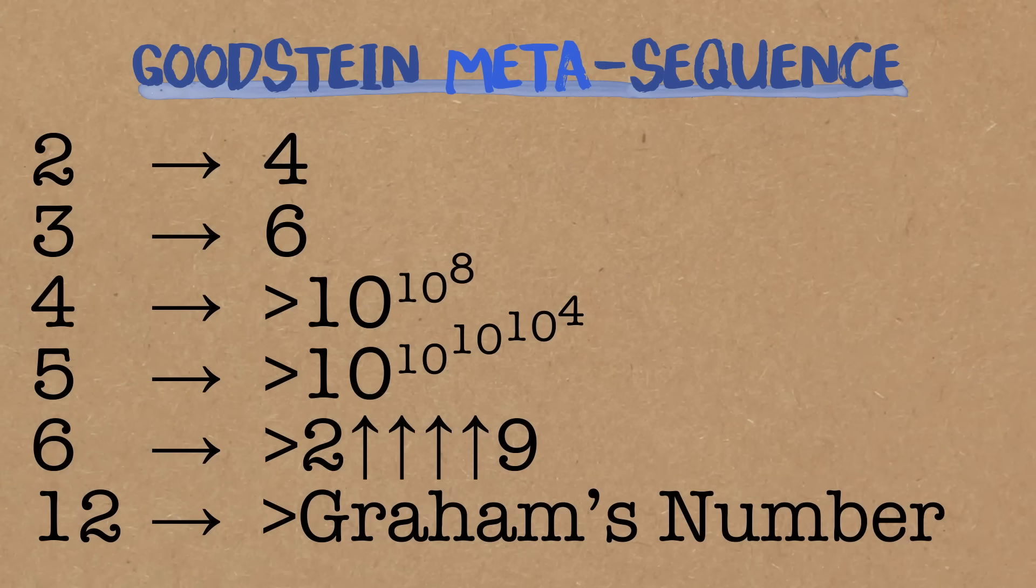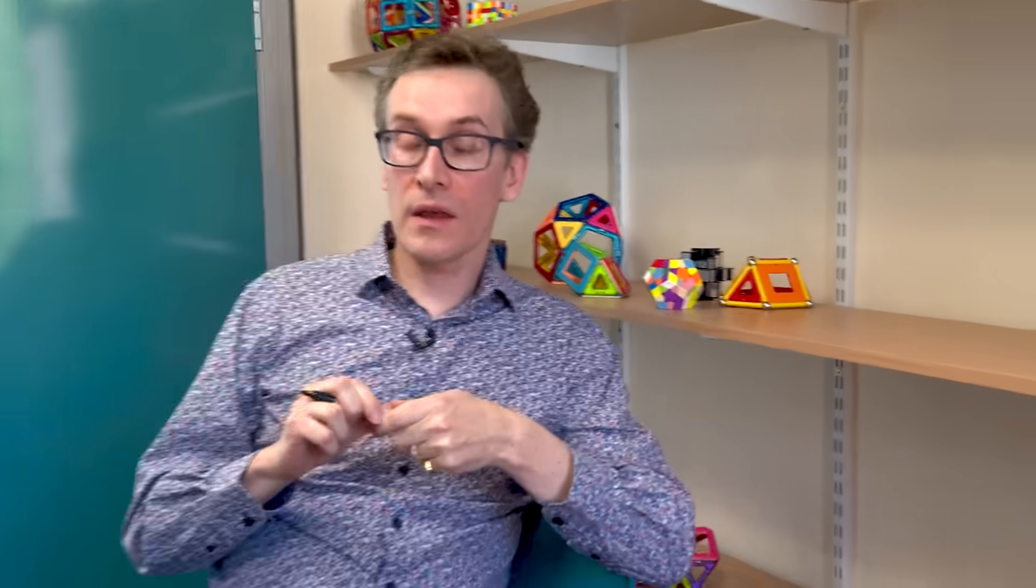It's fun that something you can express quite simply has these sort of ridiculously big answers. So we started with the 19. And you asked how long is eventually? And the answer is, I mean, I don't have the vocabulary to express that without making quite a long video to get into it, because you have to go a long way past Graham's number. So it's really, really big. I think that's probably the best I can say about how big it is. But it will die away. It will. Even the 19, eventually, you'll get to that point where we've just got ones killing each other. Exactly. You do eventually.